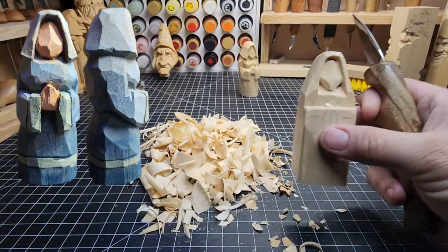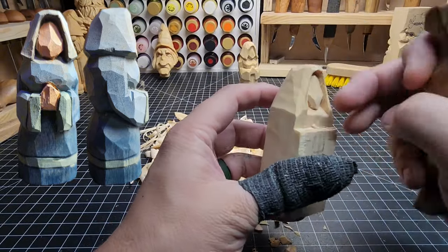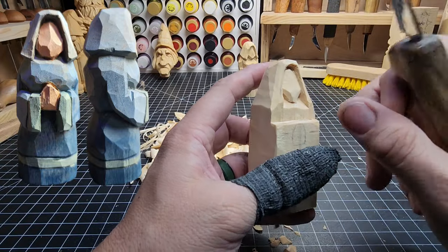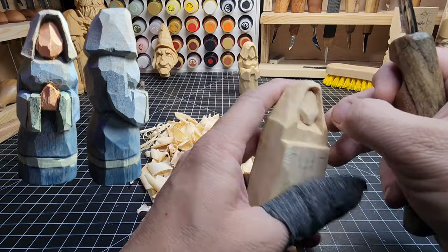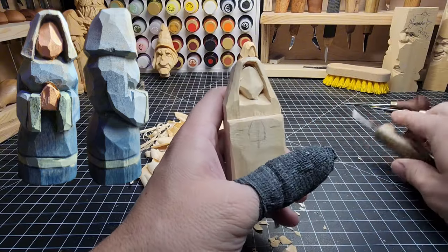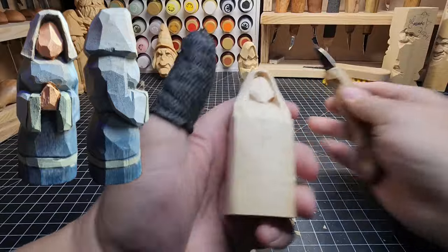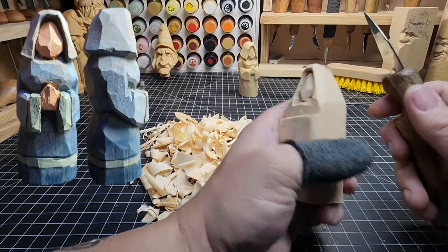Like so. Okay, and that's probably what we're going to do for the Virgin Mary's face. We're not going to do much more than that. We don't need to do much more than that. We just give it that illusion, right, of a face. And we don't need to put any more form to it, because like I said, we want to be respectful of the subject matter. Okay.